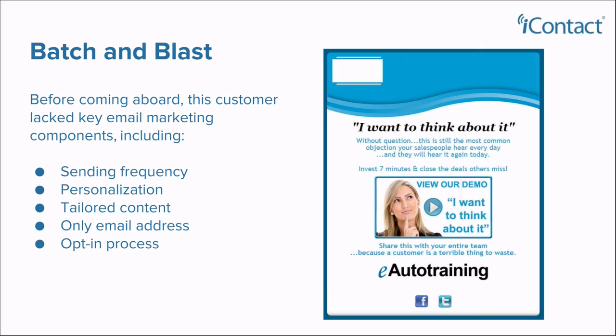So with this customer, the focus was, okay, let's get on a consistent sending frequency. Let's start to personalize in the ways we can today with only having the email address. This was a great starting ground, and the great thing was they were sending content. They had the available content. That so often is such a hard thing: what do I even send? First, start sending content, utilizing what you have available, because you have to get in the practice of regularly sending information to your folks, and you can't just randomly do it when it's convenient for you at the time.